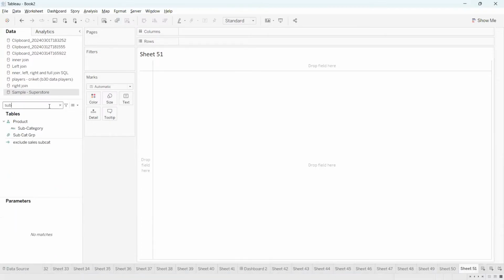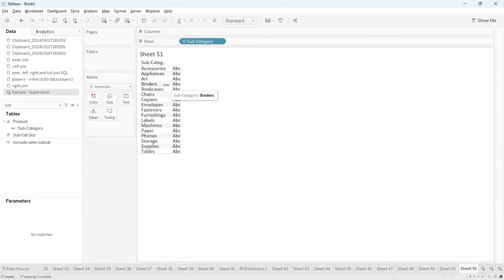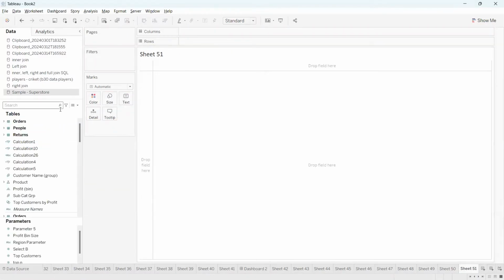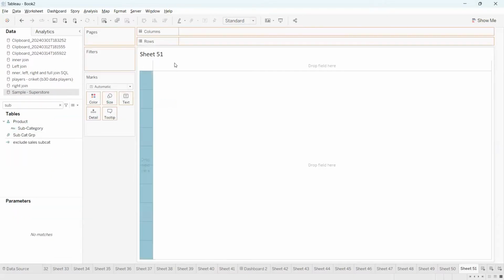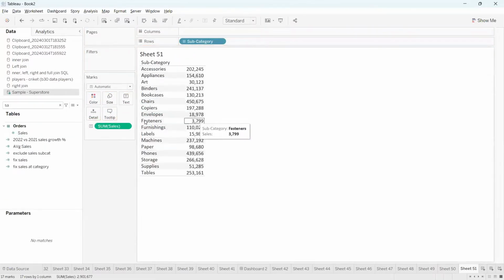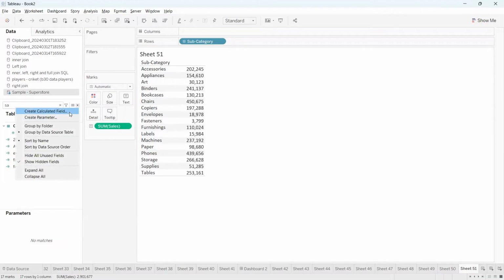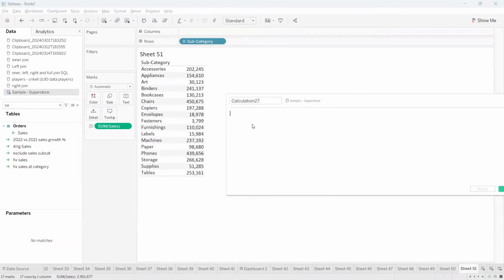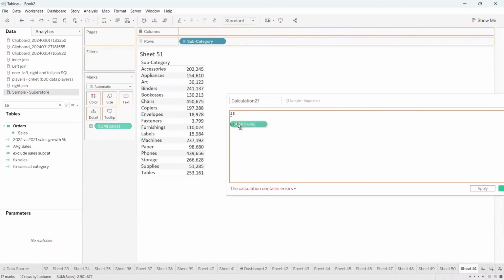Here I want to tell you one real-time example. Let's drag the subcategory into the row shelf. As I told you, we can create groups based on dimensions and measures also. Just drag the measure into text. Now for each subcategory I can see a sales value. I want to group all these subcategories based on a measure value, using the option we have already seen.